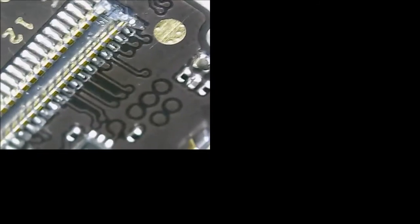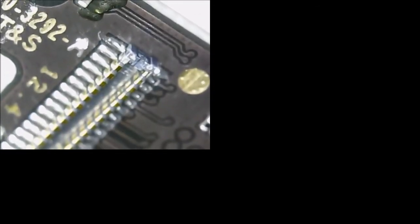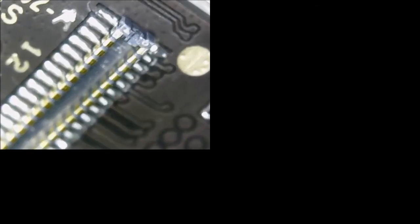Here's our connector after ultrasonic. You'll see I got a little solder there in the A, and that little residue there, that's where the water damage tag was, right over the 20 in the AT and S. So a little closer if I can. This is our new connector, no longer smashed.